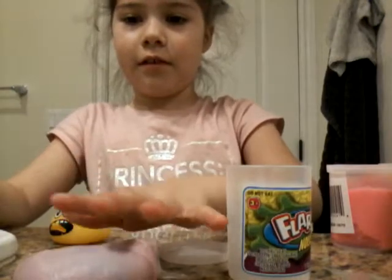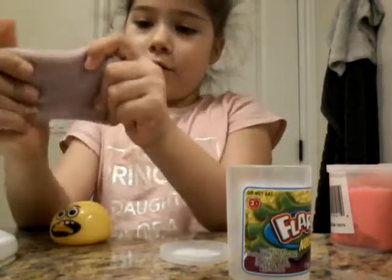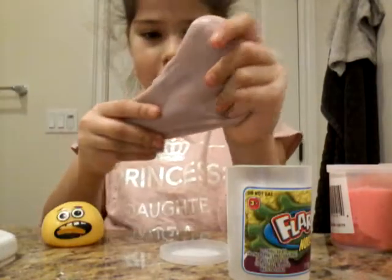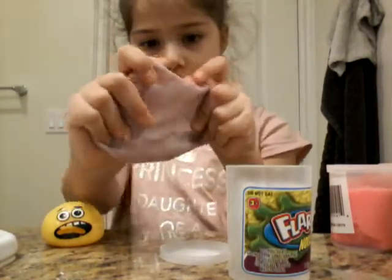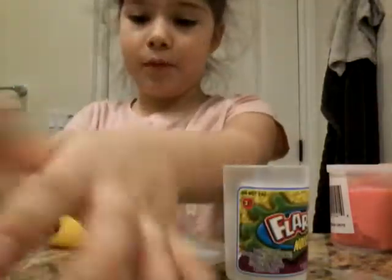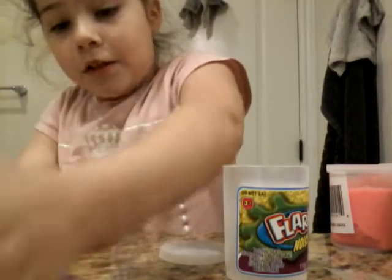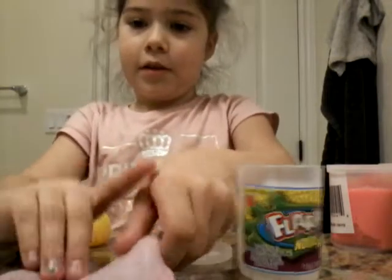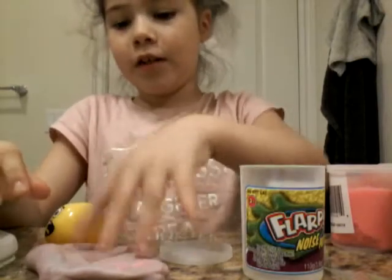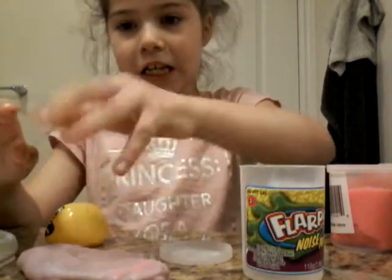It's just like it's softened out. Because if you try and flatten these things, they just grow back. You gotta kind of stretch them. But these are not stretchy. Flarps are not stretchy. I was hoping that they were. But sadly, they weren't. Okay, so I'm just gonna move this back so you guys can watch me do this.